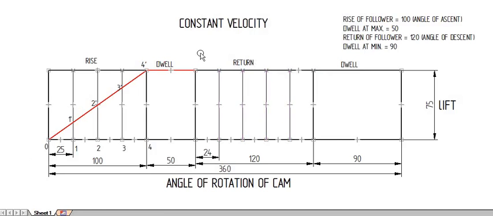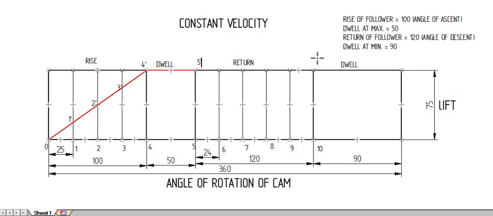Now we have to start from here. Either you can give the number as 4 or you can continue the numbering. I would like to continue the numbering. So I am taking this as 5. This will be 6, this will be 7, this will be 8, this will be 9, and my last point will be 10. Our graph has reached this point, so this point will be 5 dash.